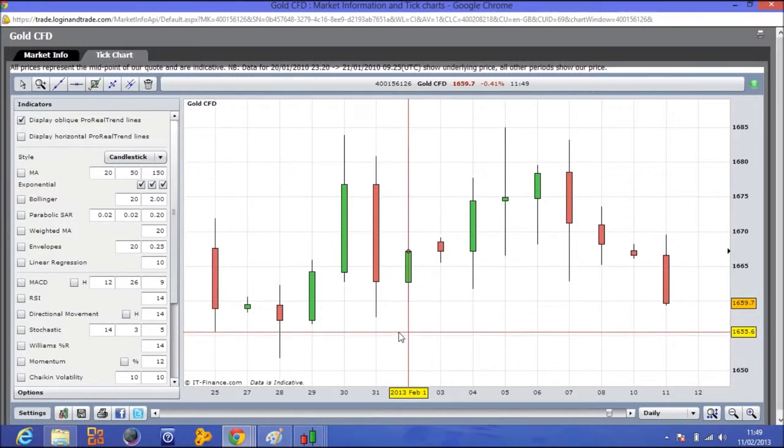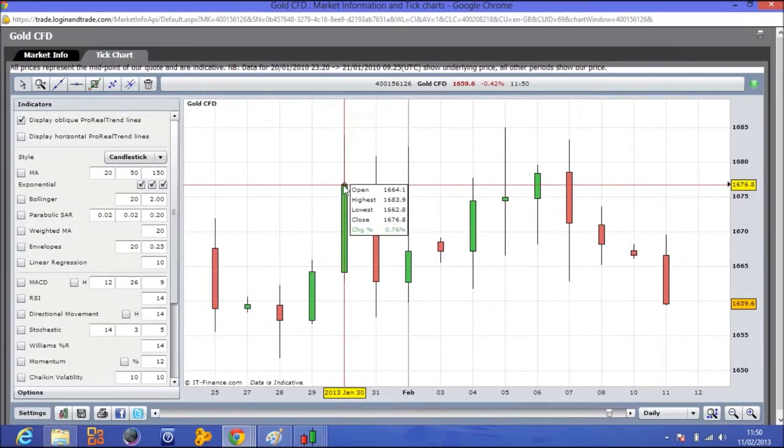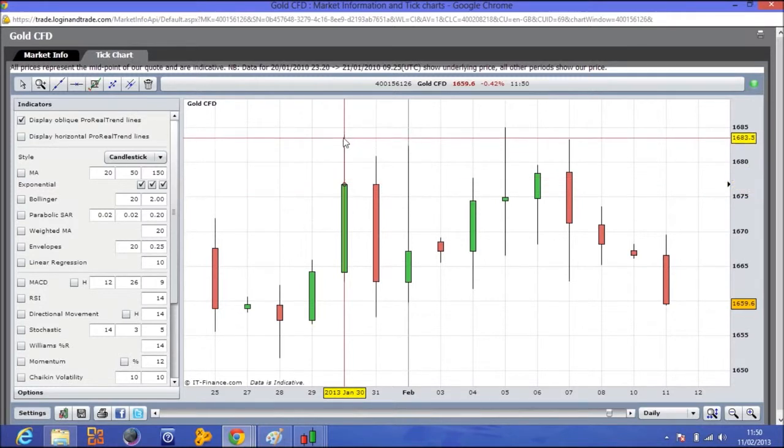Right, what we have here is a big green candle. Basically what that means is that the price opened here and it went up quite a lot. So the buyers were in control on that day. There was a lot of buy-in. No matter what the sellers did, the buyers just kept buying the contracts or the shares off of them, and we closed right above on top there.